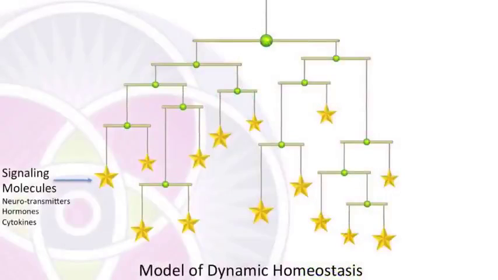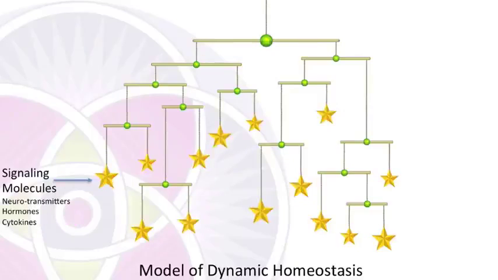We have all of these horizontal elements with little strings hanging down from them, and we have these stars hanging at the bottom. In this particular model, the stars represent signaling molecules. If this is a model of your neurology, the stars that are hanging would be the neurotransmitters. If this was a mobile of your endocrine system, your hormone system, then the hanging stars would be hormones. And if this was your immune system, the hanging stars would be cytokines or lymphokines. These are the signaling molecules that make your immune system work.